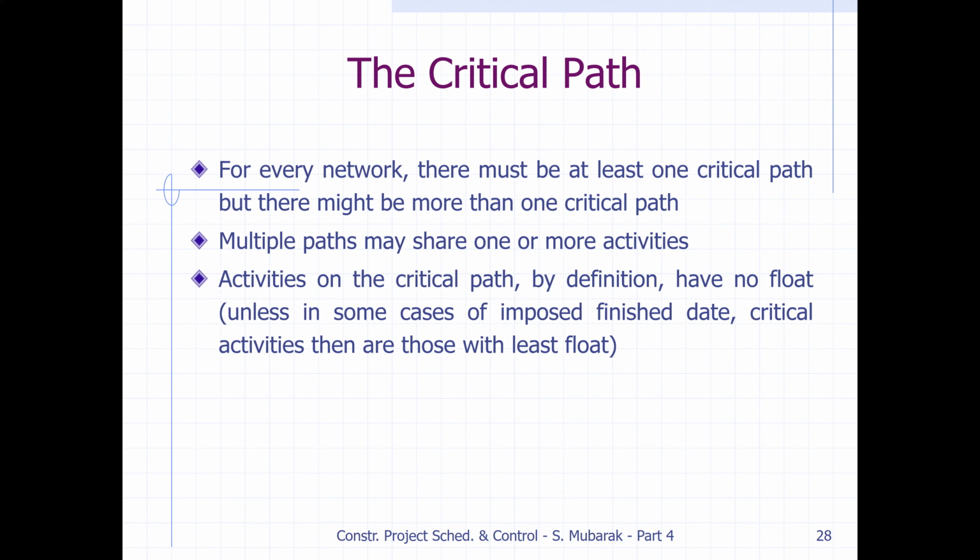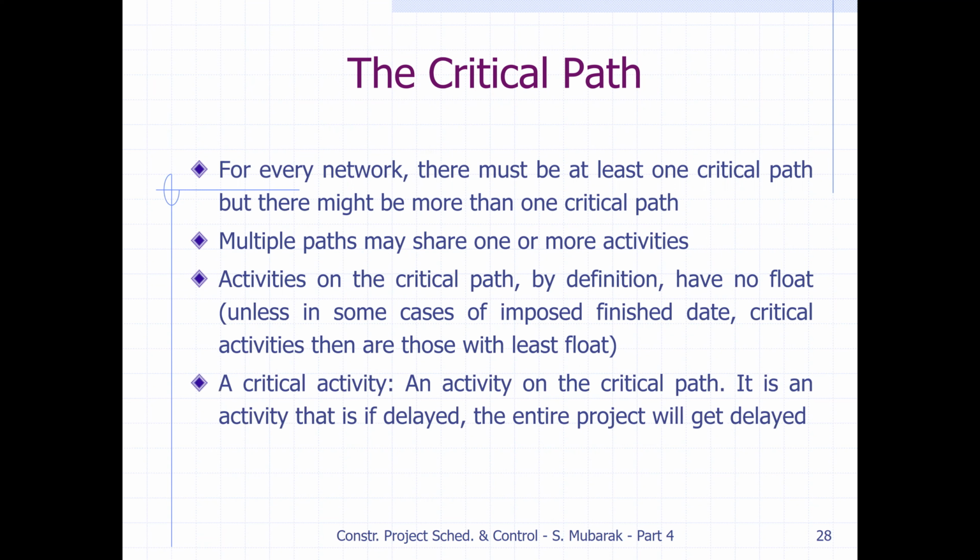Activities on the critical path by definition have no float, unless in some cases there is an imposed finish date. Critical activities are then those with the least float. Sometimes we say that critical activities have a total float of 0. A critical activity, an activity on the critical path, is an activity that, if delayed, the entire project will get delayed. So if we want to finish the project on time, we have to finish all those activities on the critical path on time. If we delay an activity, our project will get delayed.